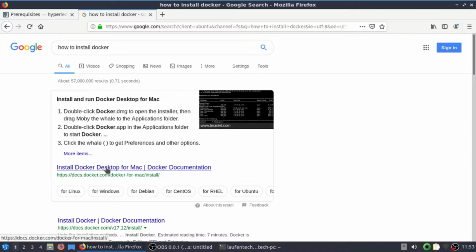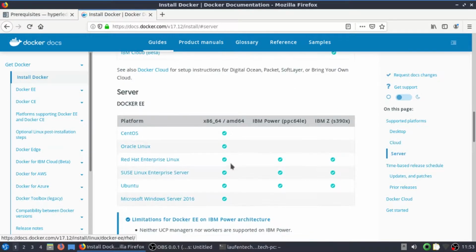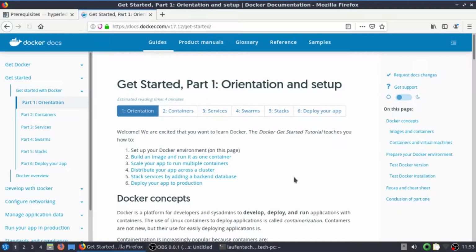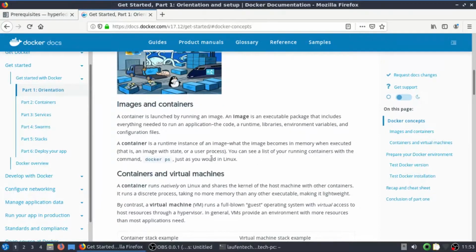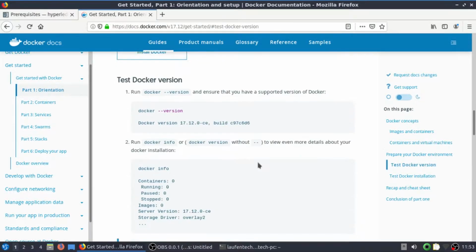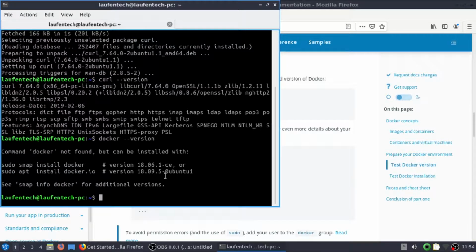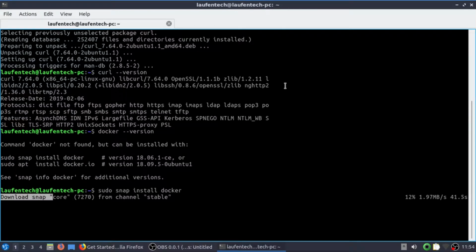Let's just do this. Okay. So we're going to want the community edition probably. As you can see, the documentation for Docker also is quite extensive. I'm assuming we don't have Docker on here. Oh, so we can sudo it. Sudo snap. Let's do the snap. Very nice. Wasn't aware of that. That's good. We'll get that.